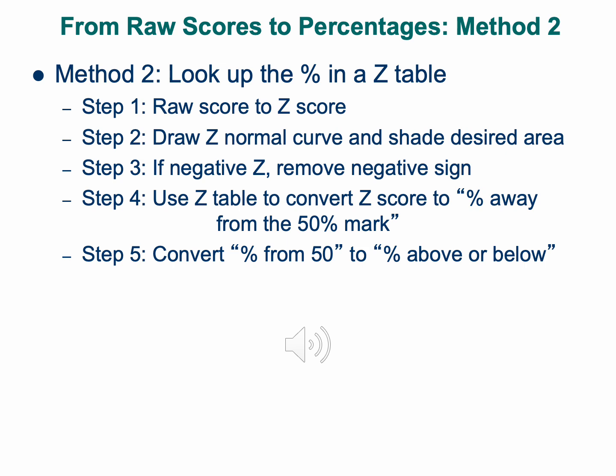Okay, then you use a z-table to convert the z-score to the percent away from the 50% mark, and that just means the 50% mark is a z-score of 0. And when I show you the table, you'll see what that means. And then you convert the value to a percentile, like we did before. The table is going to have very specific numbers in there, so it's going to have, a z-score of 1.23 corresponds to a percentage of, that would be something like 40.5% or something. But we'll see that in the table.